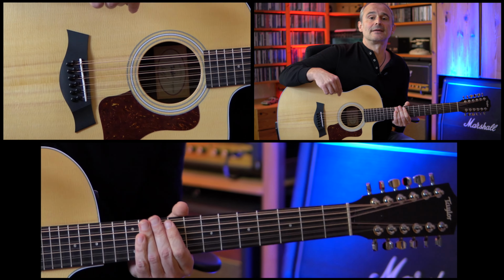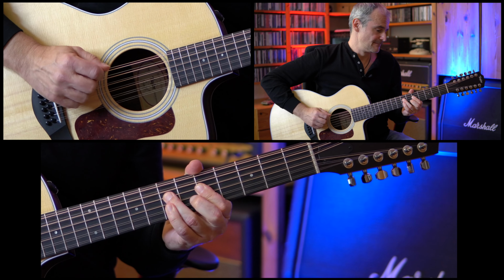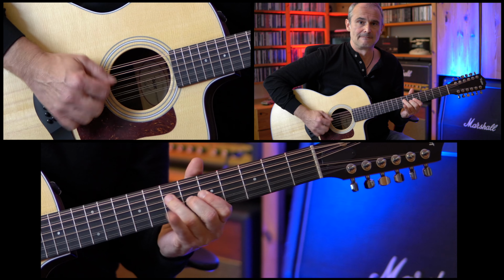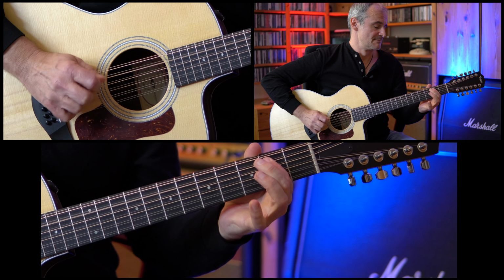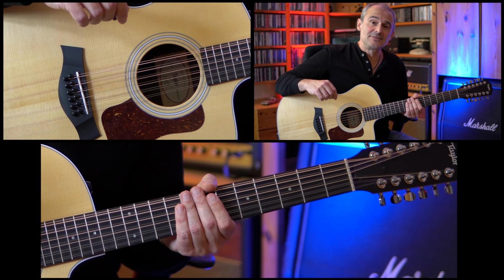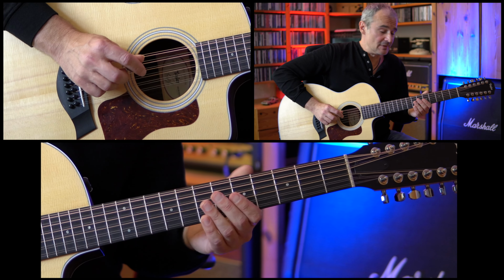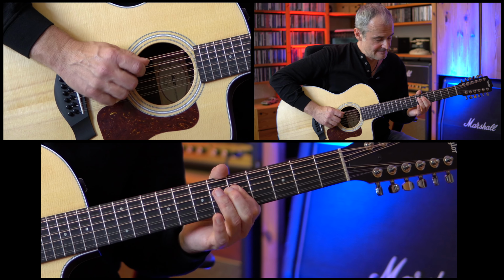And then we're starting with the main riff, which is also the comping part for the verse section. And this riff goes like this. We are starting on the A and the D string. We have the open A string and the fifth fret of the D string. And we're doing a hammer-on up to the seventh fret of the D string.